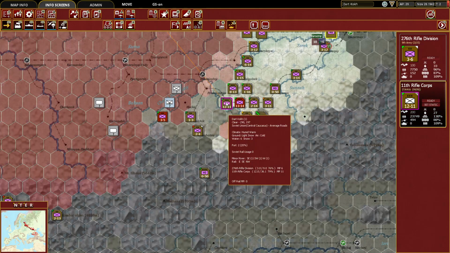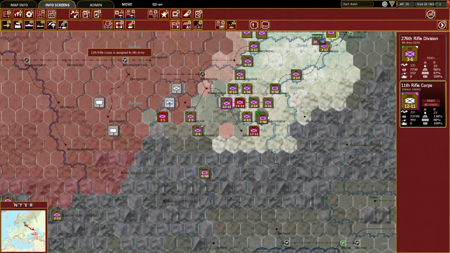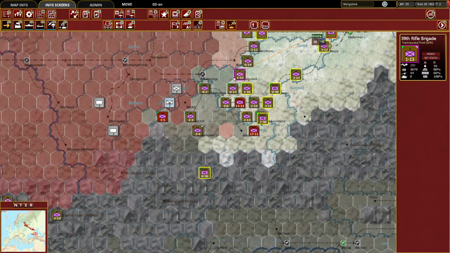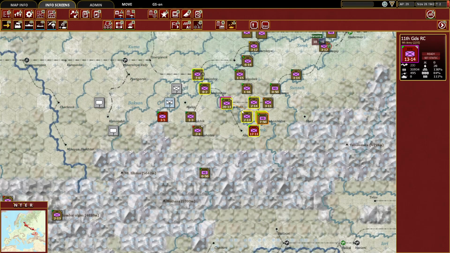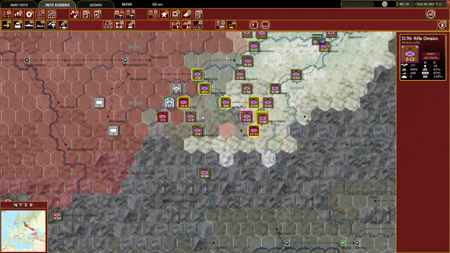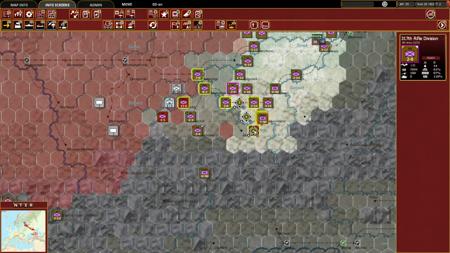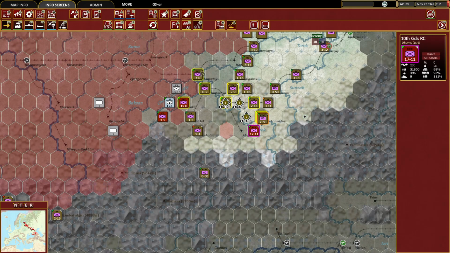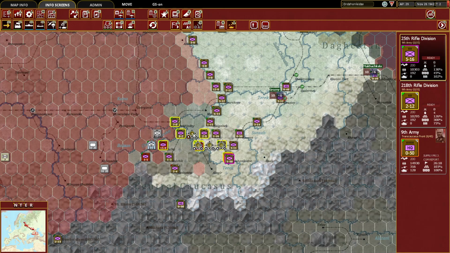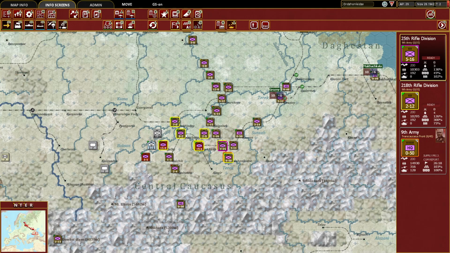The 11th Rifle Corps we need to attach here to an army. Okay, much better. Move that up, take that city. Might have to expend the movement here, but I really want to get someone there in that airfield. We're going to do the same thing here. Going to be just a little more aggressive. The terrain plays quite an impact down here in terms of movement. 218th Rifle Division. Move up here.